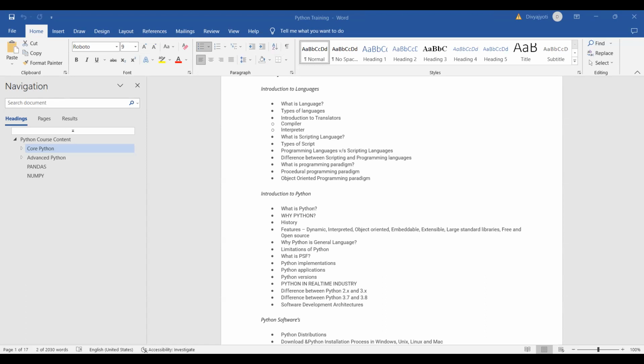Now I'll tell you why we actually use scripting languages. They are not very large in size; they are very small. The main reason is that they are easy to learn. If you want to learn JavaScript, Node.js or Python, they don't have a very vast syntax to remember.